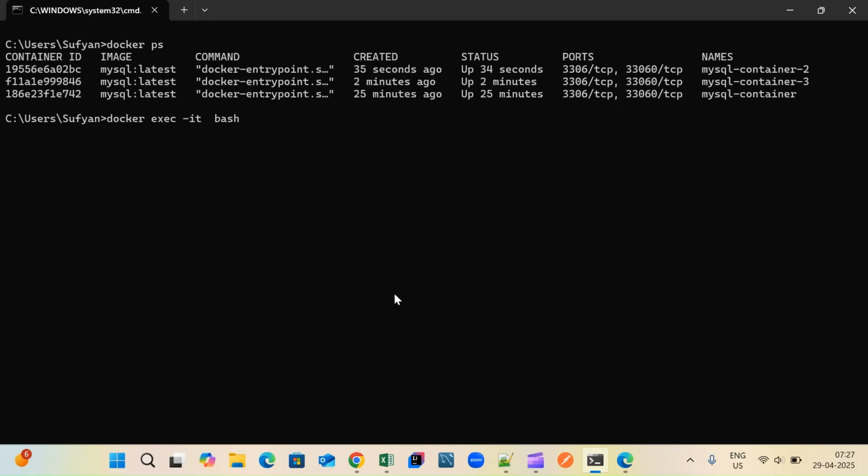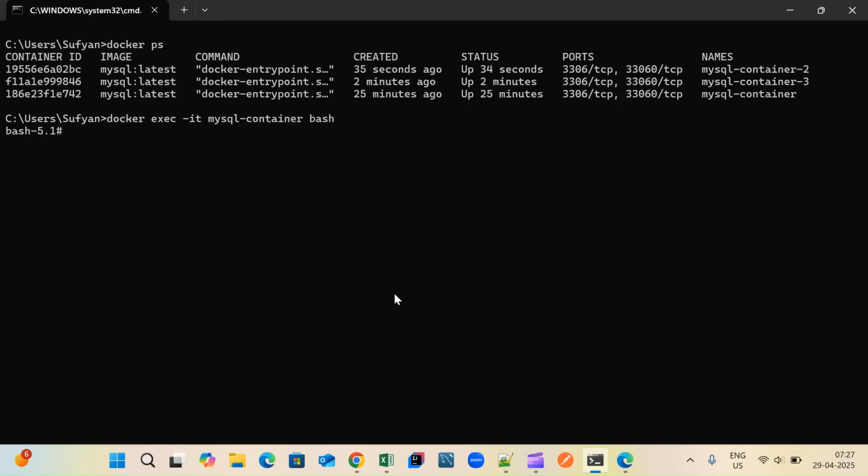I will give the name of the container, MySQL container. Now, let me run this. Now I have entered the container. It is kind of like I have logged into a Linux or Unix machine. I think Docker has CentOS or some OS inside it.